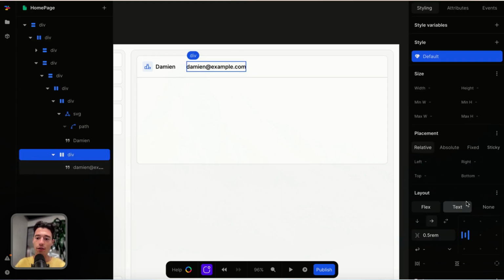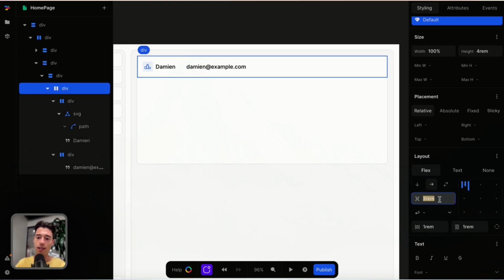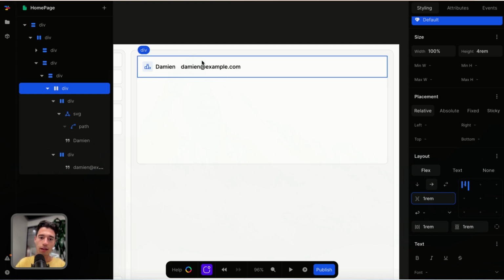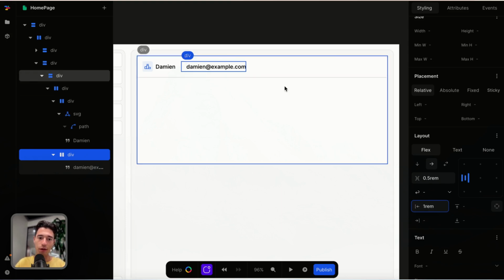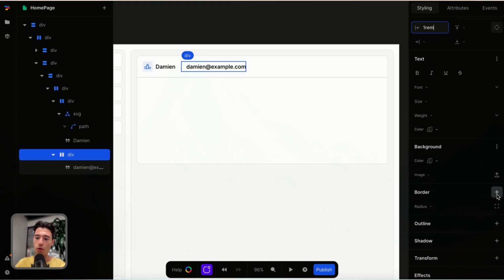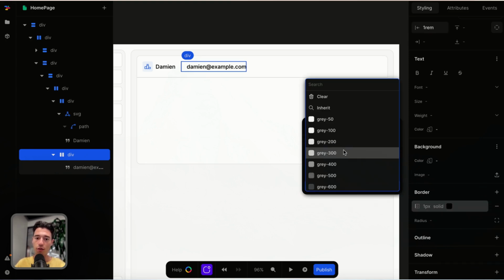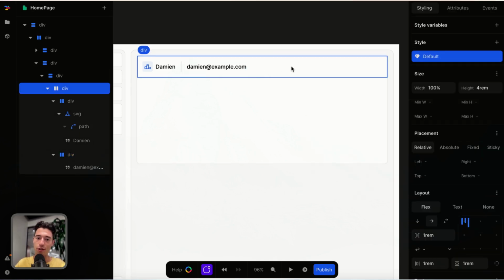And I want to actually go in here, and I want to have a separator here. So what I can do is I can just reset the gap if I want, or I can just keep it at 1 rem, and I go into the div block in here, and I click on here to customize each side of the padding, and I add a left padding of 1 rem, so we have it separated here. And I go to the border, and I add a left border of 300 to add a separator in here that just makes it look way more professional, right?